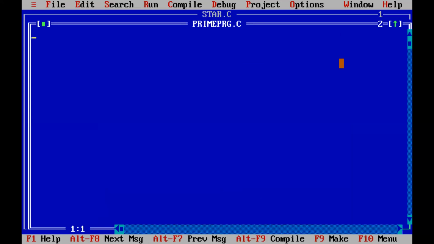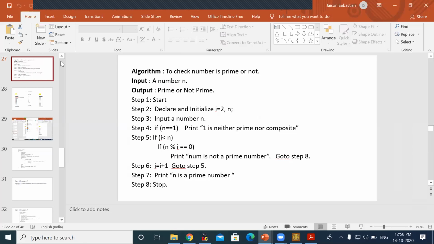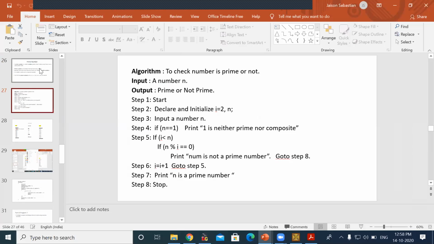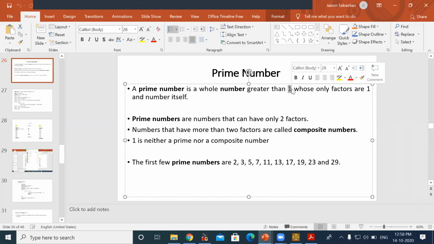So for the prime numbers, we know what are prime numbers. If you want, I can show the first slide where we have written the definition. Numbers which are greater than 1, we know number 1 is neither a prime nor a composite number.